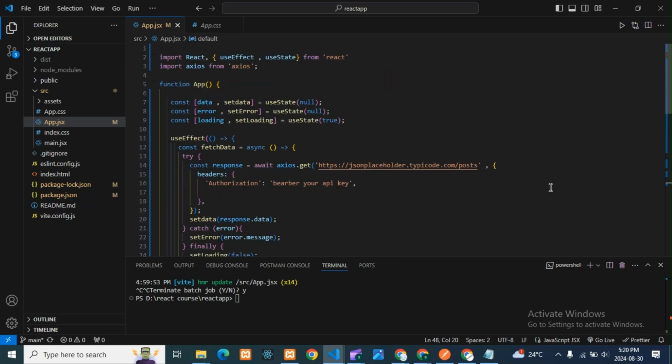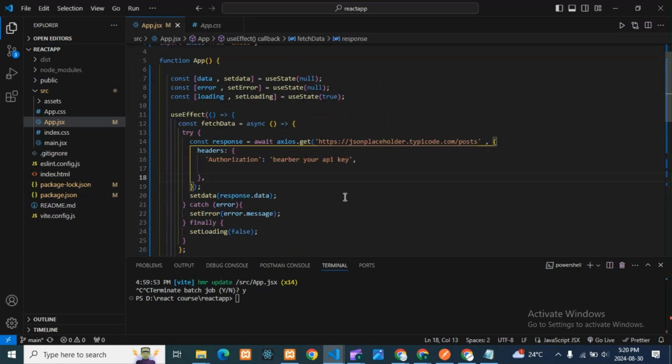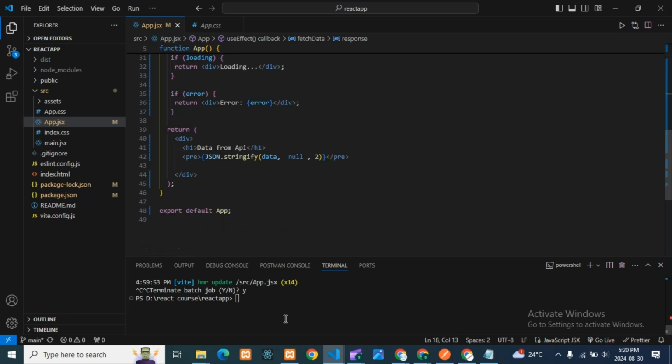Okay, so guys, this is the thing. I hope, guys, you got what I have done here. The simple thing is, guys, I have taken one fake API. Here I'm taking a fake API, but you can take your real-time API, guys. Whatever the API is, from that we can fetch the data and show that data in our browser, or use it in our application. From back end to front end also you can see it like that.